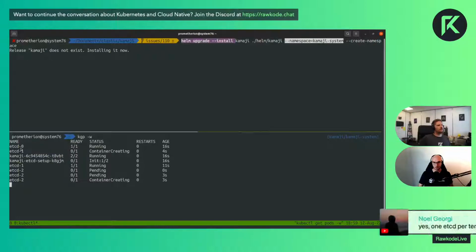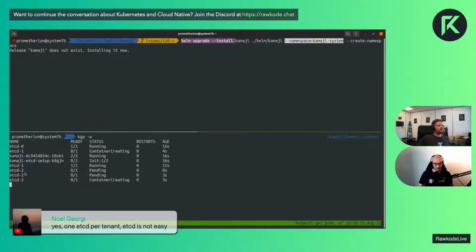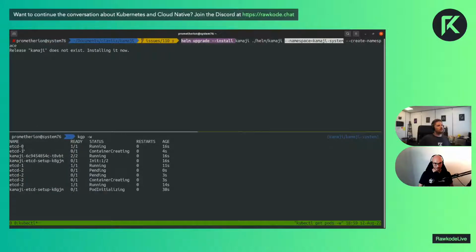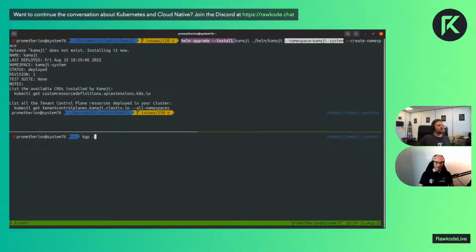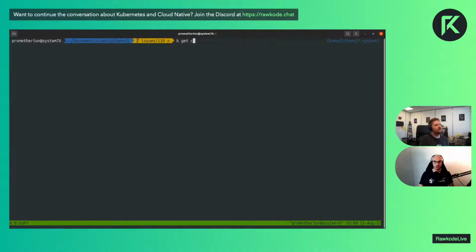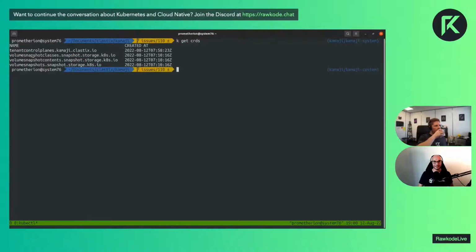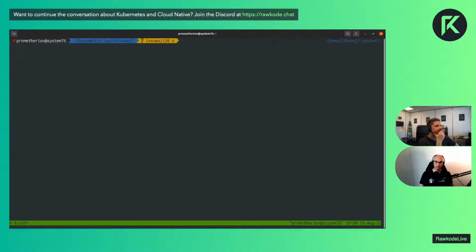So right now we have to wait a few minutes, I'd say, for the three replicas, and we should end up with everything installed. Yeah. So in the end, as you can see here, we got etcd, three replicas, and Kamaji. And we got also our CRD deployed, and it's the tenantcontrolplanes.kamaji.clastix.io. And also, our operator has been deployed, and I can check the logs using kubectl logs -n kamaji-system.